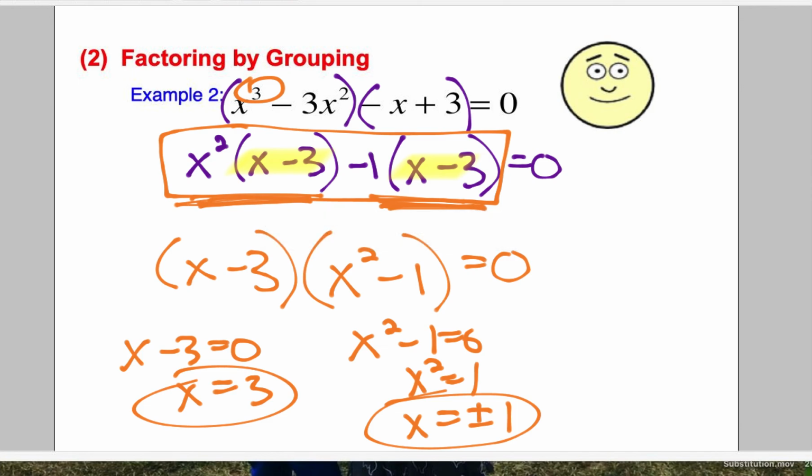So after this video, you have two questions. You can ignore the instructions on the 7.4 worksheet. It says something about possible rational zeros. Just go ahead and solve them, right? One of them is going to be with grouping. One of them is going to be with U substitution. Upload your work there, and you are done.